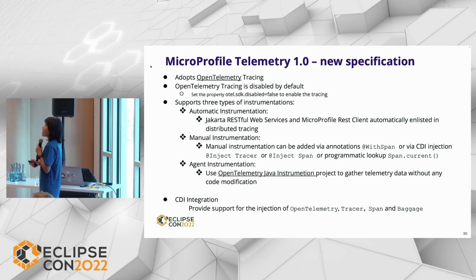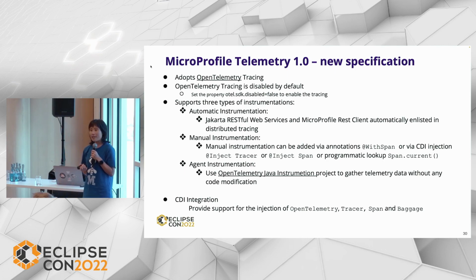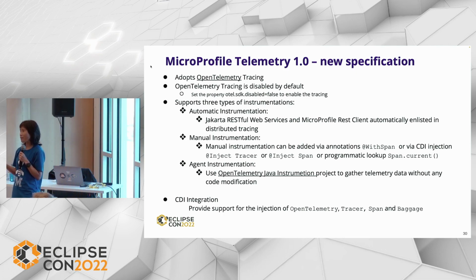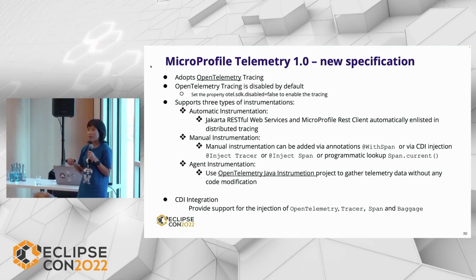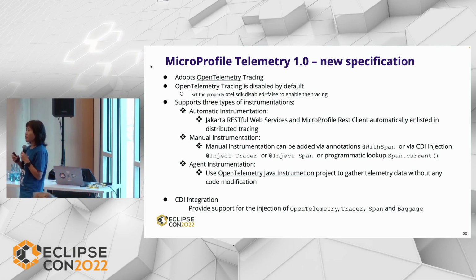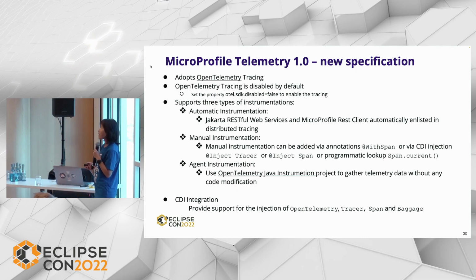So in this MicroProfile telemetry, I want to mention one thing: we don't have any APIs created for this project. So we directly adopt open telemetry APIs. People will ask why you don't have any APIs? That's very simply because the CNCF is already a spec, right? Open telemetry also is already a spec. We don't really want to add more spec on top of existing spec. So we work really closely with upstream with open telemetry. We just interlock with them and provide feedback and work with them very closely together.